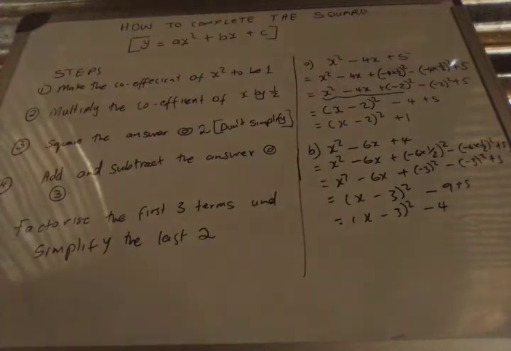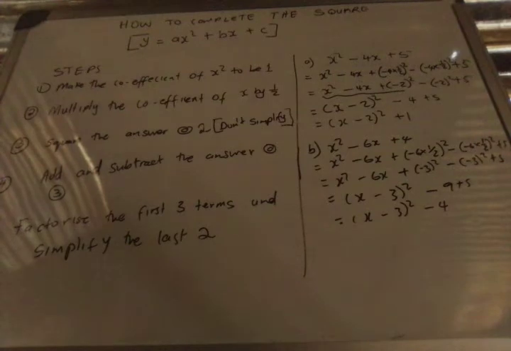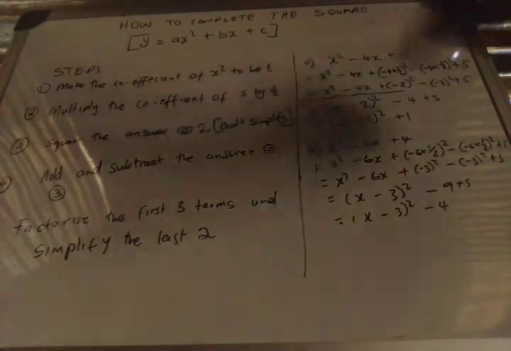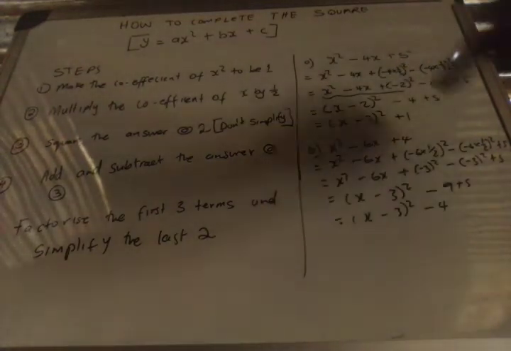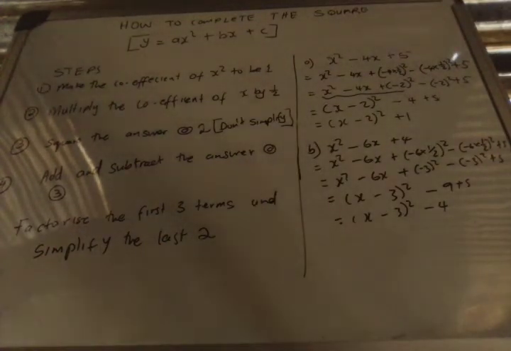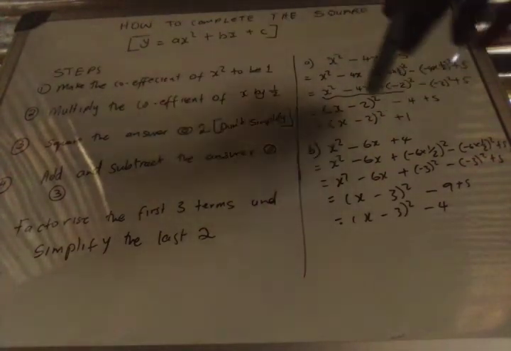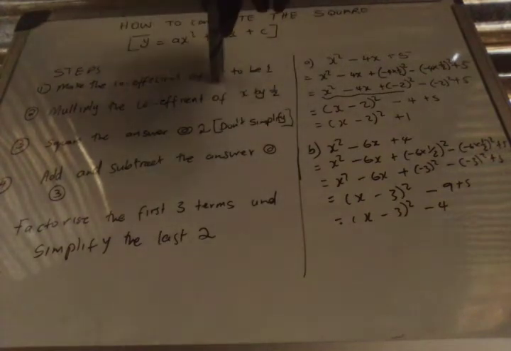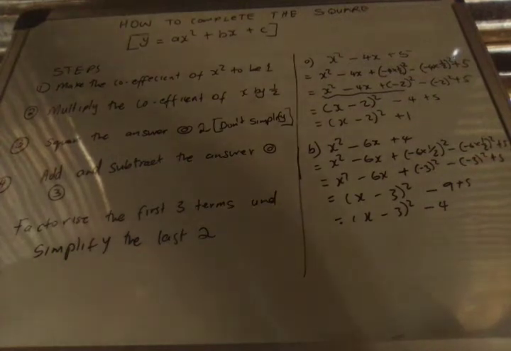So we have x squared minus 4x plus 5. If you look at this equation, there's no way that you can factorize it. There's no way that you can get factors of positive 5 that can give you a negative 4x. It's not possible. So let's look at the first step of completing the square. It says that the coefficient of x squared has to be 1. In this instance, the coefficient of x squared is already 1, so we can skip step 1 and go straight into step 2.